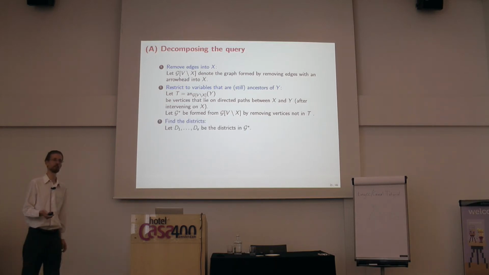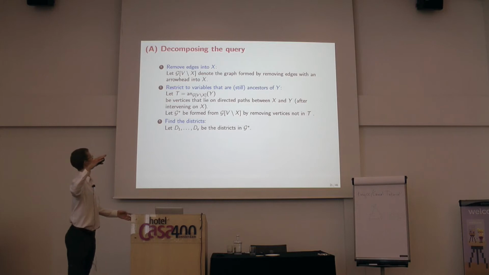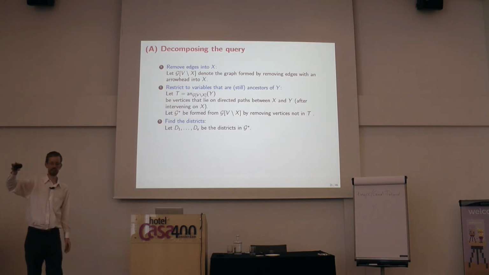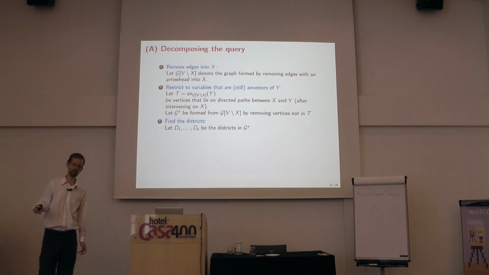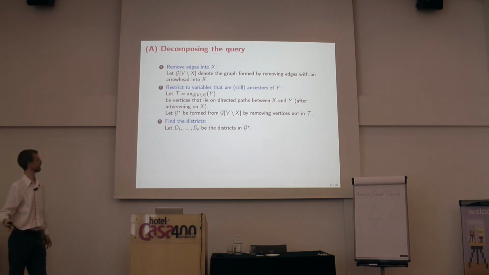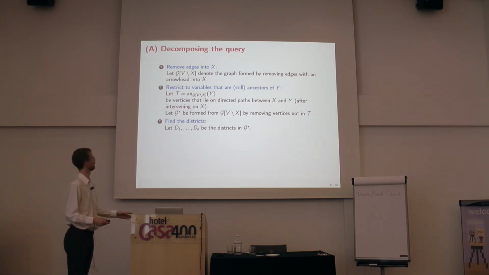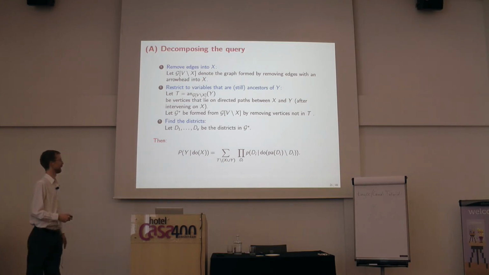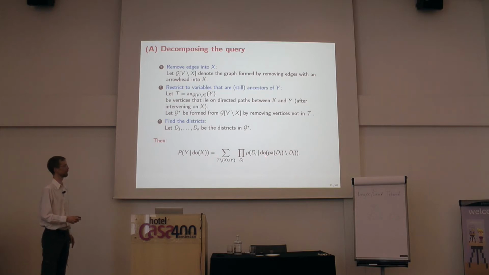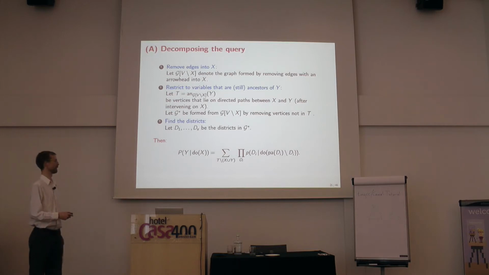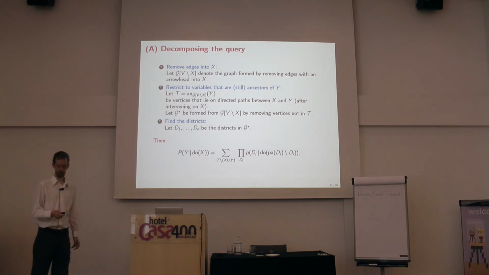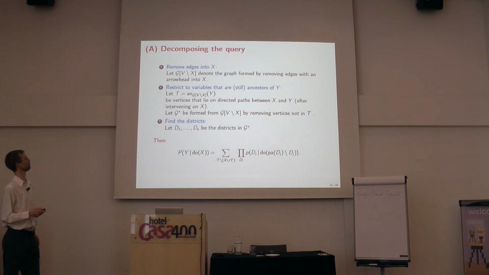And then that gives me a subgraph of the graph that I formed at step 1. And then I just look at the districts of that. Okay, so there's 3 steps. First step was intervene on X. Second step was throw out everything that is not an ancestor of Y in the graph where I intervene on X. And the third step is then look at the districts that are in that resulting graph. And then the query that I'm interested in can then be written by taking a product of those districts, each one intervening on the parents of the district that are not in the district, and then summing over everything that is in D_i but is not in X or Y. So summing everything that I care about.